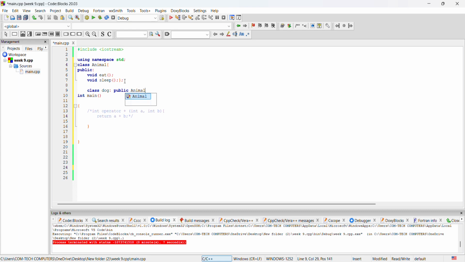Then I come down here and once again include the access specifier of the derived class, then your method as well, if you want to. In this case, let's say dog's bark. So that is basically how you create a derived class from a base class.